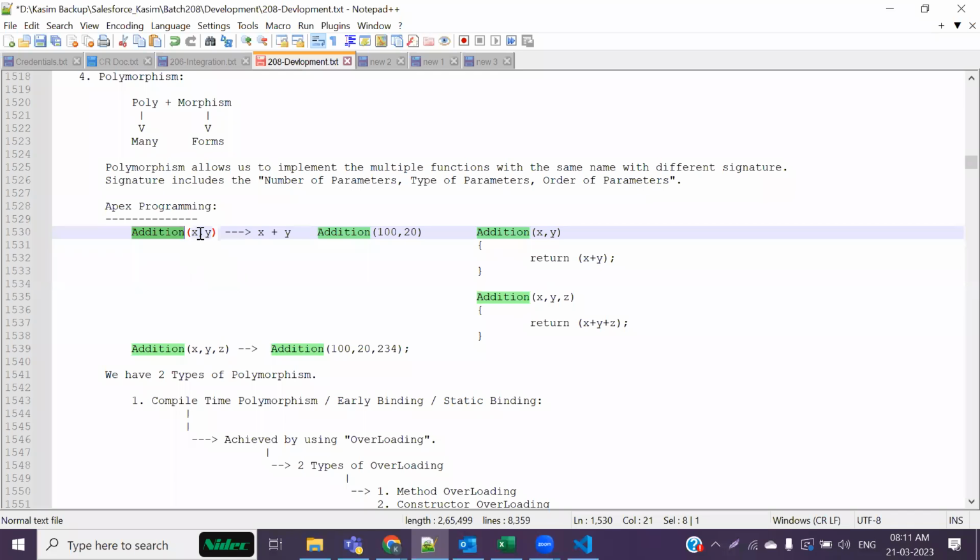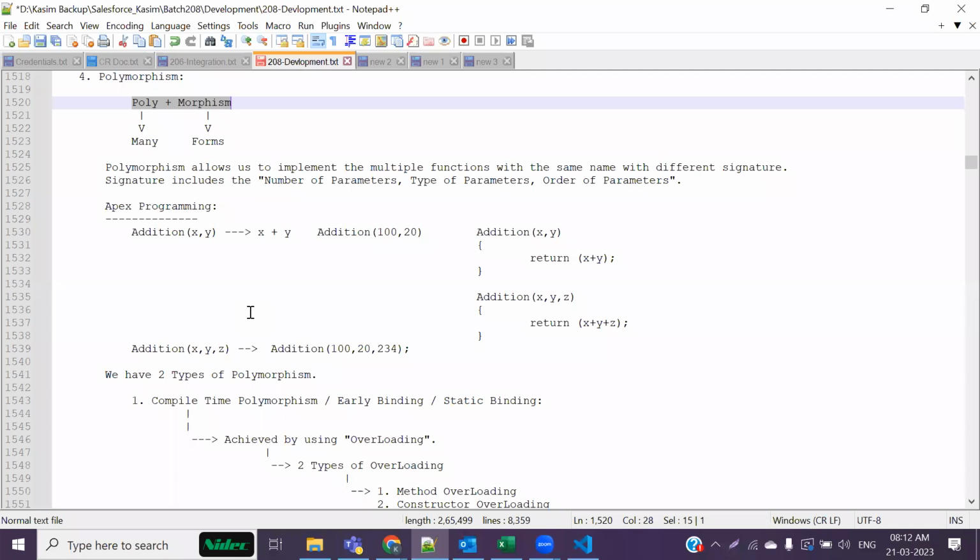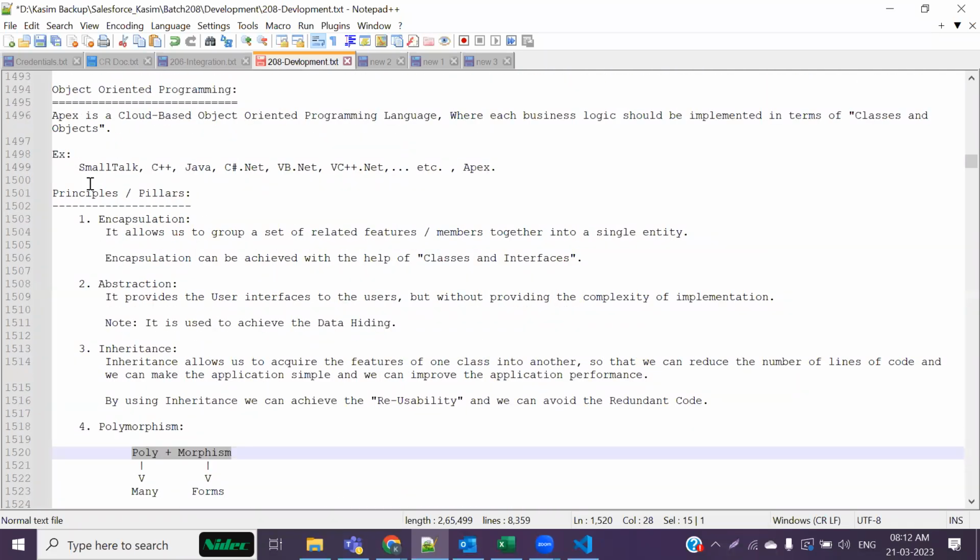What is a signature? You're going to learn something: what we give inside this bracket is called the signature. So here you have x comma y, x, y, z. These are parameters actually. We're going to have a discussion on this in a separate session. But that is what it means by polymorphism. So the compiler would allow you to have multiple forms of that same method. So in short, and there are a few more principles.